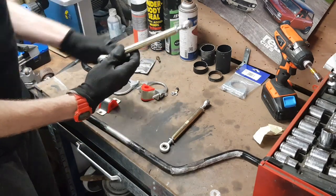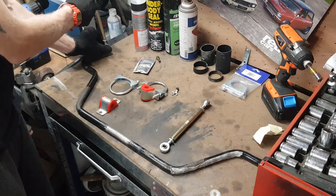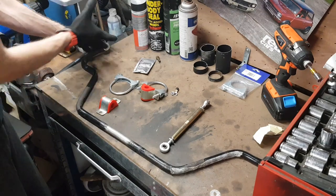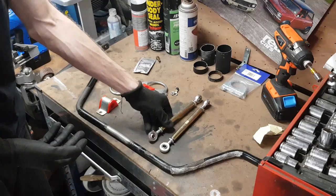Then these bolt through either end, and the other end bolts to the bottom of the actual shock — so I need to get some longer bolts for the bottom of the shock. As you shorten the length of this arm, the amount of suspension travel that has to happen before it does something effectively makes it stiffer or softer. What this means is that not only is it going to make my suspension setup a lot more adjustable, but in theory I should be able to get this car riding and handling in a way that suits my style of driving.